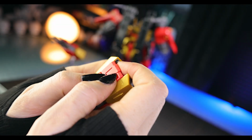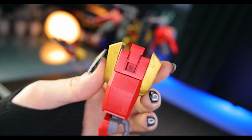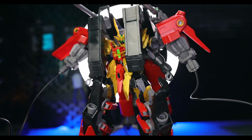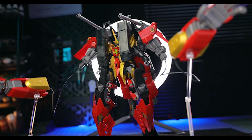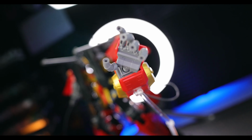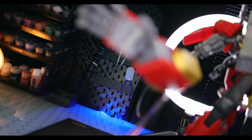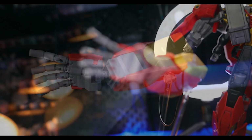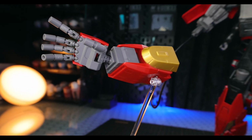We also have a sliding segment in the forearm as well, which houses a little 3mm hole, so you can attach these onto the included stands. The included stands are okay, they're a little bit wiggly, but if you actually get them posed just right with the strong wire, these will hold perfectly, and this looks pretty cool. These hands are very, very poseable, extremely over the top, and the kind of look you get out of this is incredible. And that is not just it.